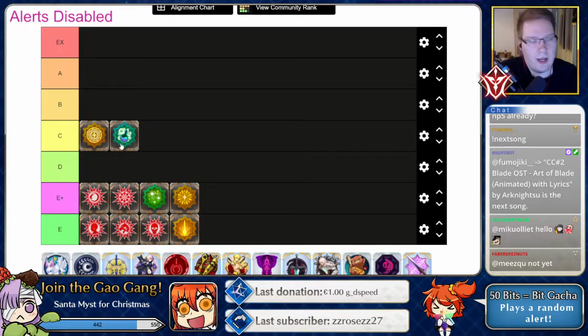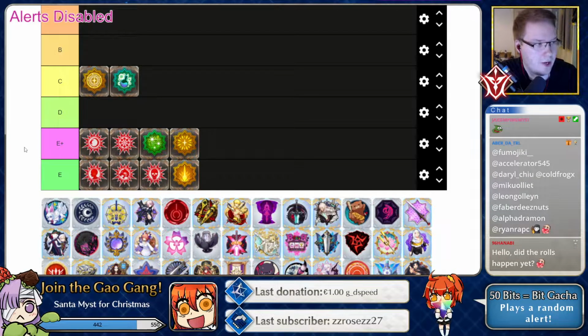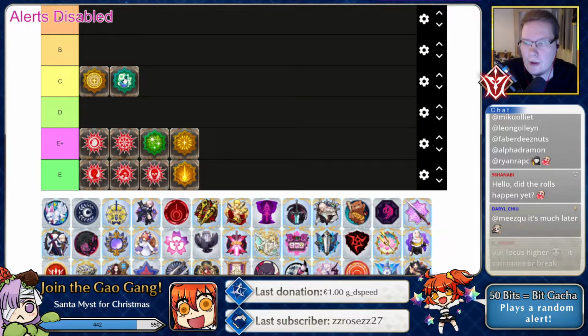Yeah, the concert U fight, this is very useful there as well. I'm gonna leave it at C for now because there are other buff removal or debuff removal stuff as well. But for now, I'll leave it at C. Not a bad CC at all.